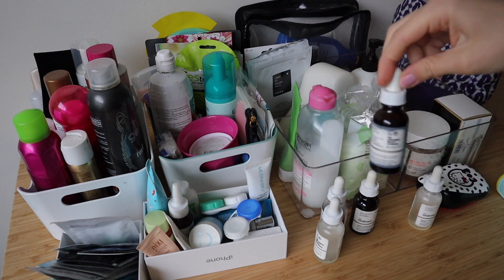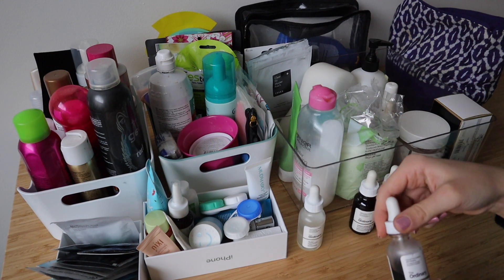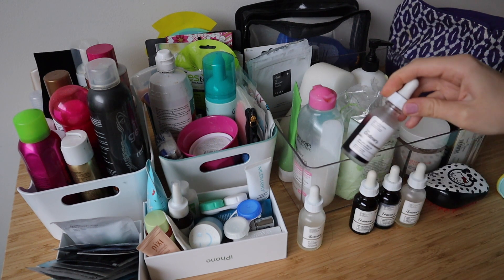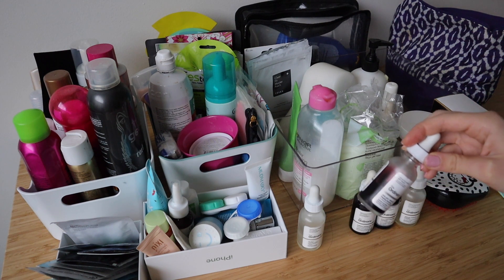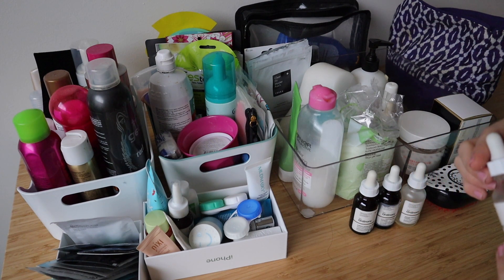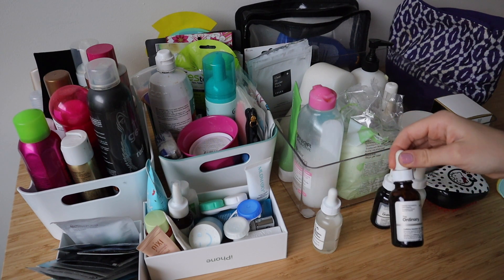And then these other ones, I don't think I'll keep all of them. I want to keep the AHA and BHA Peeling Solution — the red blood-like mask. I want to keep that one, but I'm not sure I want to keep it in my essentials or if I'm just going to pack it up. But definitely keeping that one. I think the rest of them I can just get rid of because I've had them for a long time. The Buffet thing is just not really my favorite — it doesn't really do much for my skin. The Caffeine Solution is fine, but that's just what it is — it's fine.